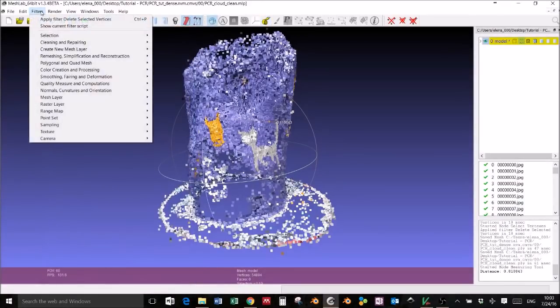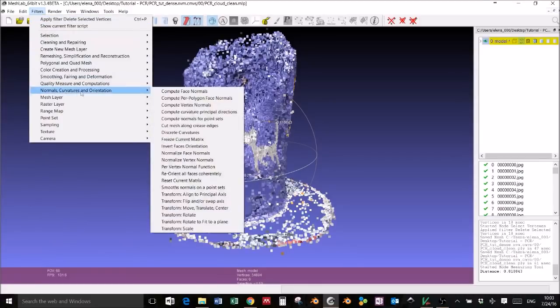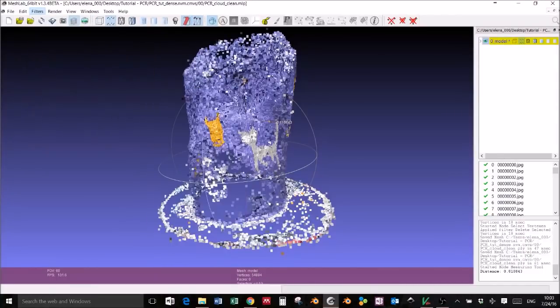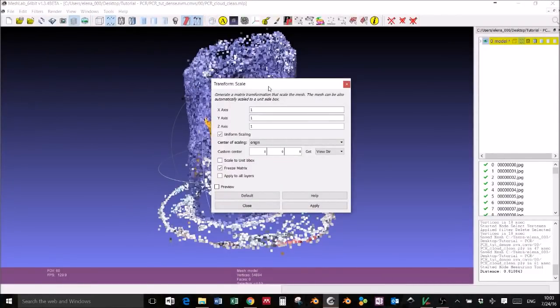We're going to go into Filters, Normals, Curvature, and Orientation, down to Transform: Scale. And you're going to just use the x-axis value, and type in your scaling factor, 45.63. If you freeze your matrix, you're going to change your model forever.